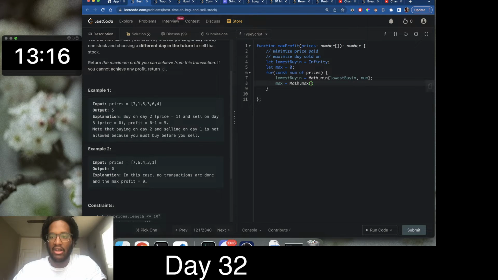Max is going to equal Math.max of max, or today's price, and we'll actually call it price, the price of today minus our lowest buy-in. We could have gotten the lowest buy-in. Then we'll return max.